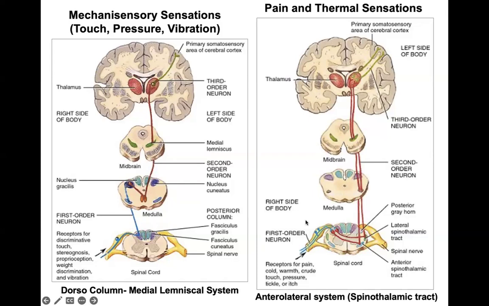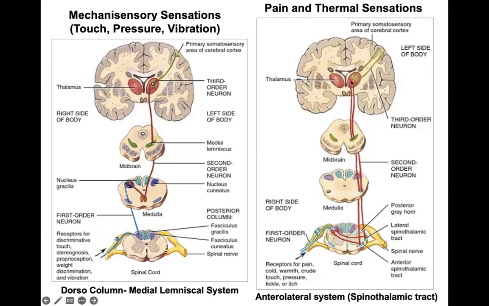Okay, so let's say you have some pain sensation or thermal sensation. Similar idea, those receptors will be activated, and an action potential travels through the first neurons and arrives at the spinal cord. In this case, instead of going up to the medulla like the previous track, it synapses right away in the spinal cord. It connects to the second order neuron first. And then the second order neurons cross to the other side of the spinal cord and go up to the thalamus.